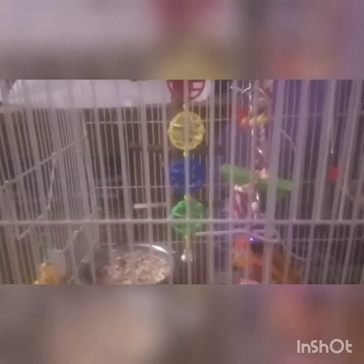And there's another one of the treats he's like. That little ball thing I got from a pet store. This swing came with the cage I got. And then this little one I got from Wish. It's kind of cute. It's a little tiny. Has little beads on it. Again, he does not play with any of his goddamn toys.